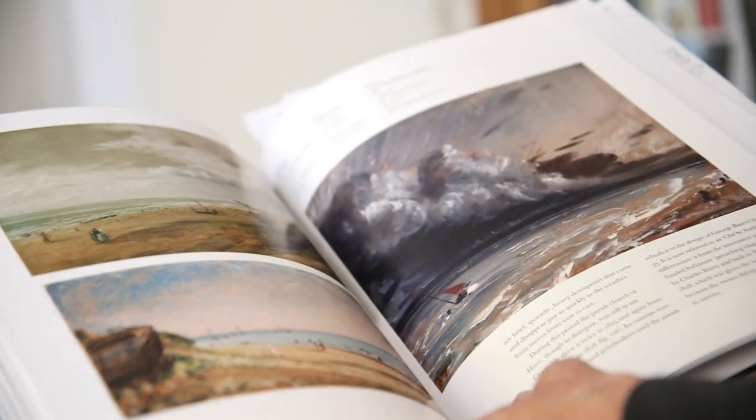The fascinating thing I found when I started looking at this was that Turner, the very famous artist of the period, was in Brighton at exactly the same time as Constable every year. Brighton had Constable living on the west side by Regency Square, and Turner up on the east side, because he used to stay with Lord Egremont, who had a house in what we now know as Kemptown. They were painting and drawing equally prolifically from opposite ends of the town, but they were tremendous rivals.